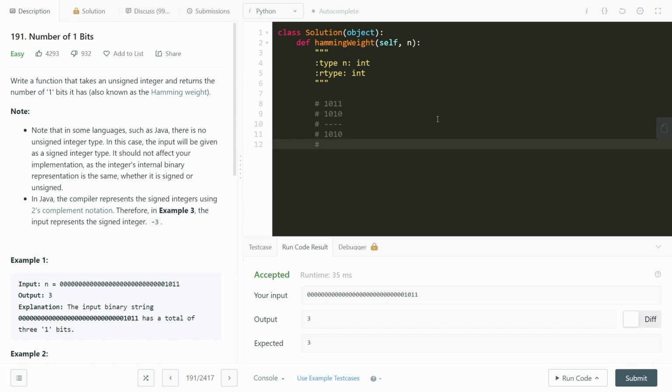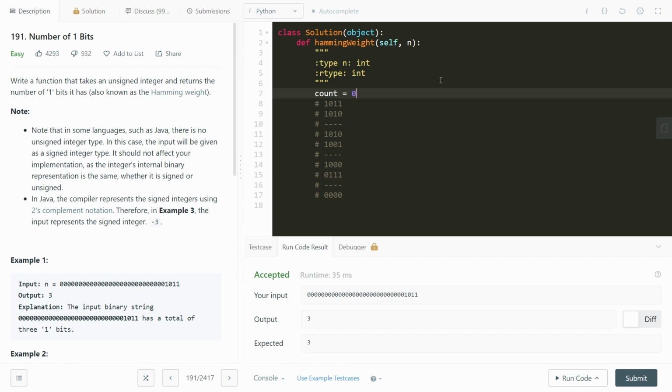Then we do it again. So now we say this 10 and 9. So 9 in binary is this. And so we just simply do another and again. So now this value is 8. And we do it one more time. And so it's going to be 8 minus 1, which is 7. And the binary representation of 7 is this. And we do our and one more time. And this time we'll get all zeros. So you can see that the count here is just the number of times we did the and. We did it once here, and once here. That's what we're going to return. We're going to return 3, the number of times we did that operation.